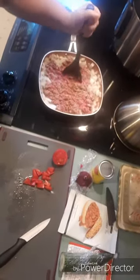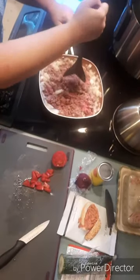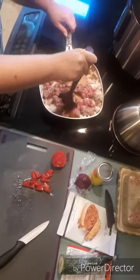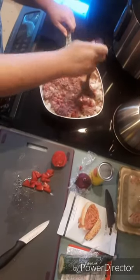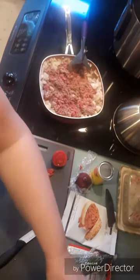Squish it up. That's a good little gadget. I like it. Look at that. Woohoo! Okay. So while that's doing its thing, I'm gonna come back to here.